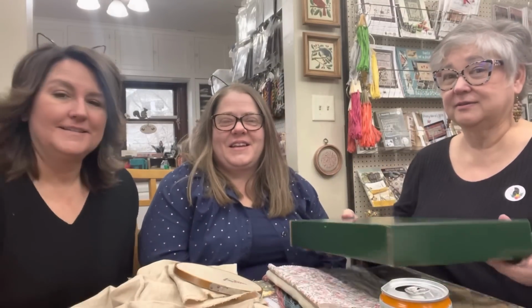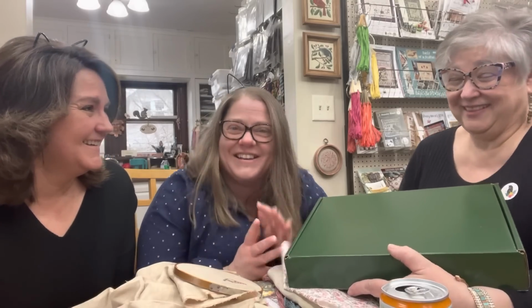I have a surprise box. You guys have probably seen this online because Keepsakes has been posting about them. And Susan started this last year at StitchCon. That was when she first started, and I don't think she had any idea how much it would be. I did not. She spent the entire StitchCon doing surprise me boxes. But it's because you're so good at what you do. I love to do it.